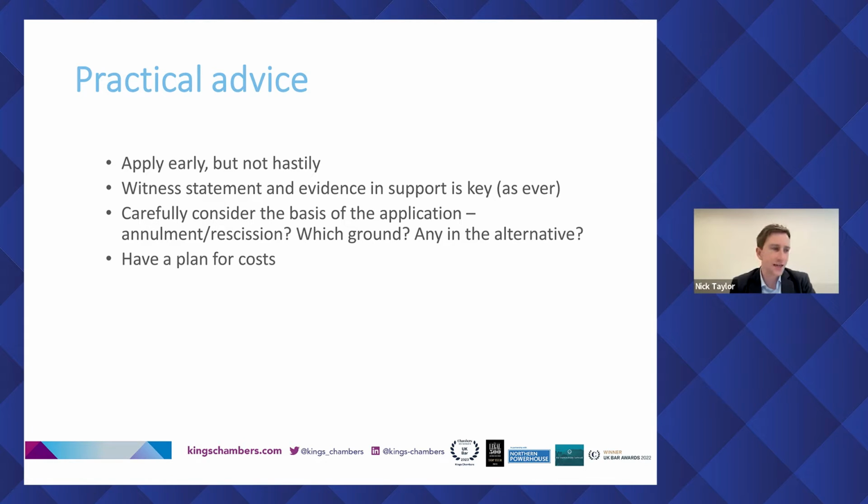The final piece of practical advice I've got, and this brings me on to my next question to Laura really, is have a plan for costs and discuss these with the client at an early stage. So if you assume that your application is going to be successful for reasons which Laura is going to explain to us, the bankrupt's troubles are probably not necessarily over, and costs can often prove to be one of the difficulties in these sorts of applications. So Laura, on that, what do I mean by that? And what's the usual position and considerations for costs where an application is successful?